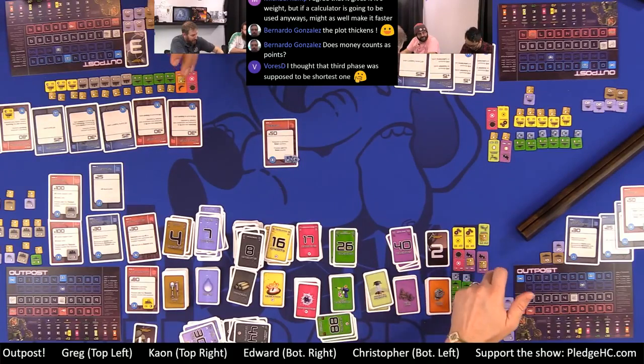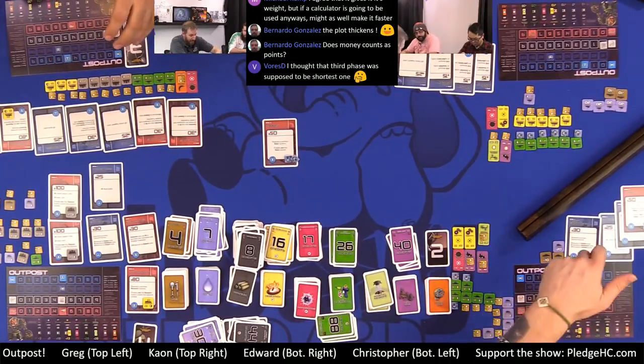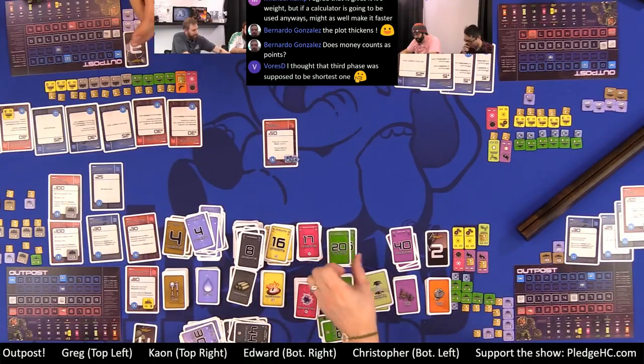I need to look at what our points are. 57, 58, 59, 62, 65, 66, 67, 68, 69, 70. 77 points. Oh, 77 points. Yep. And, okay. You can do another six. Yes, I can do another six.